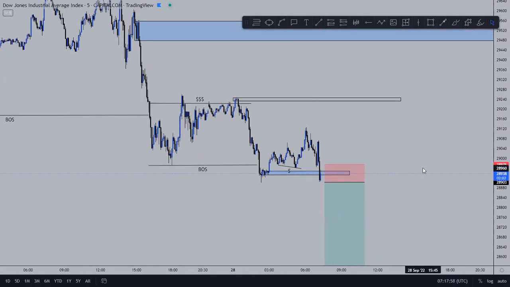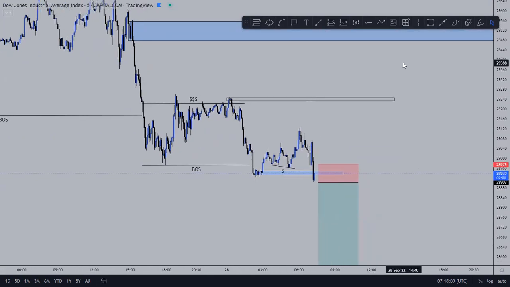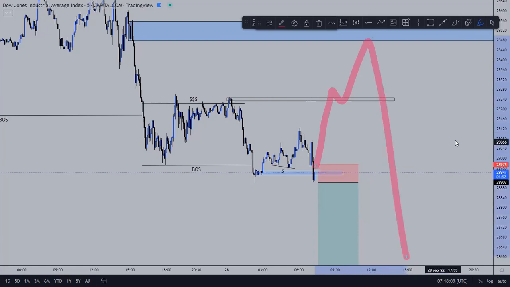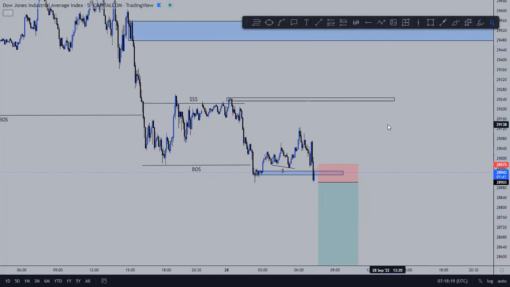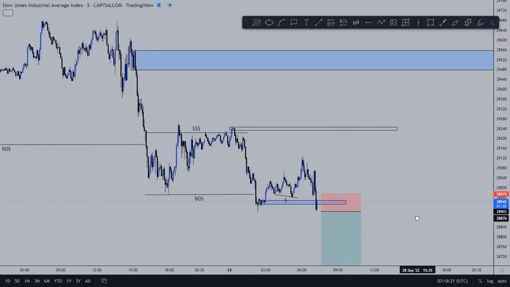But if it gives us the situation of gold, like what we saw in gold yesterday, that one would be a very beautiful one, whereby price goes back up, taps into this supply, then boom. That one would be a beautiful scenario, because it takes us way at the top there. But if it doesn't, it's also okay, because we'll simply follow what the market will be saying.